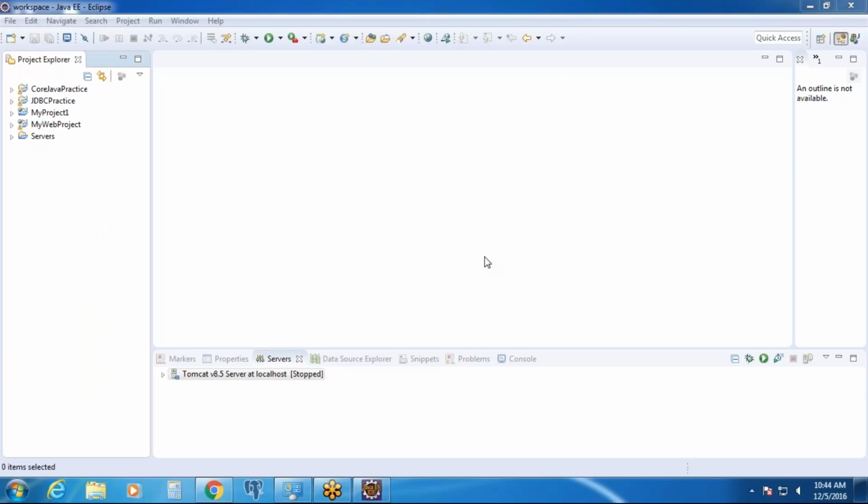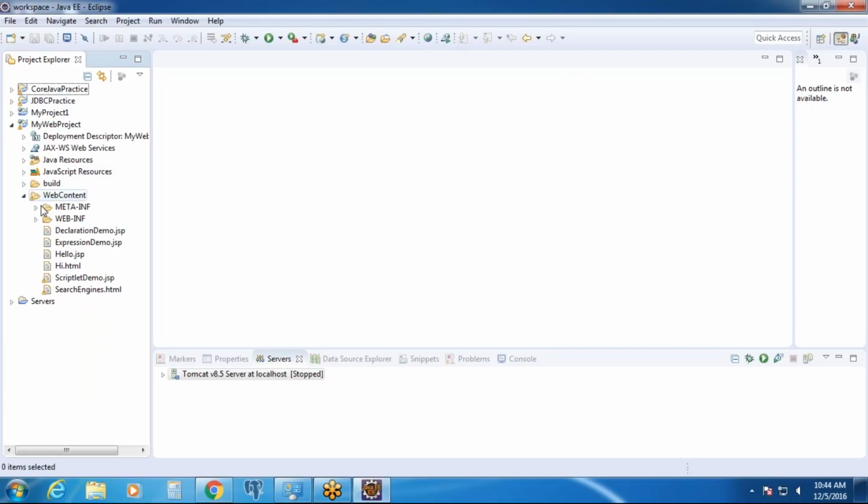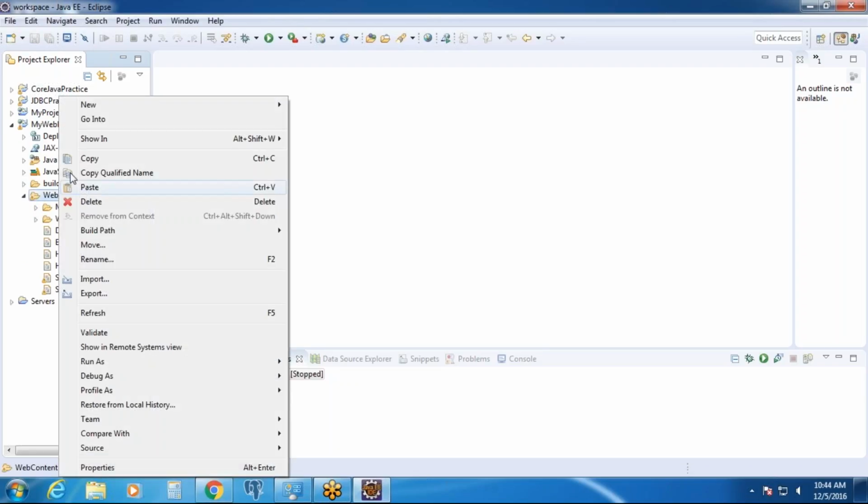Okay, go to my web project. Go to web content. Right. So here we will write a new program to demonstrate the usage of this request object. Say, request demo.jsp.